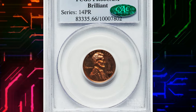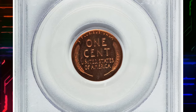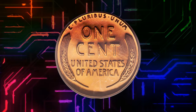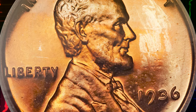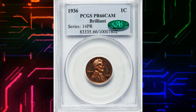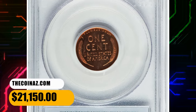Number 7. This is a 1936 proof Lincoln cent with brilliant finish, graded as PR66 cameo by PCGS. The mint resumed proof set offerings in 1936 after a two-decade hiatus. The collecting public was preoccupied with the commemorative craze at the time, and this initial proof offering gathered little attention. A small mintage of 5,569 proof Lincoln cents was accomplished, split between the satin finish and brilliant types. The present coin is a magnificent example of the second type, with sharply detailed design elements and surfaces that are virtually free of post-striking impairments. It was sold for $21,150.